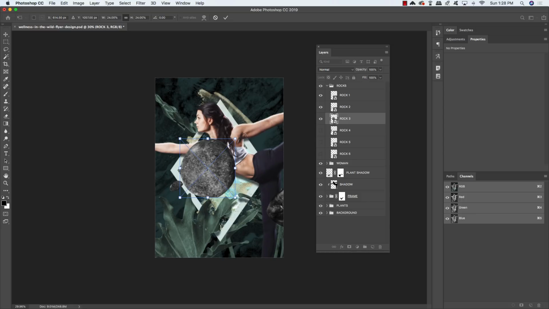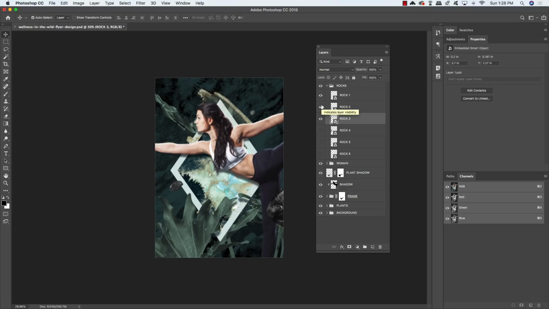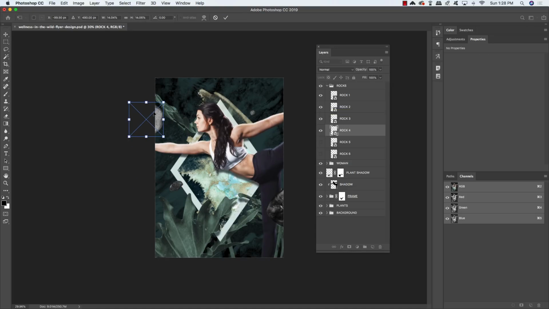All right, and you can see that it quickly helps to just vary the size and the positioning of all of these separate rocks here. So maybe that one can be pretty small, just sort of floating off to the side. Go for the next one. All right, make it smaller. Maybe position this one over the arm or part of the plants. It's okay if it overlaps something. All right, like this one can be coming in front, over the arm a bit, or maybe a bit smaller. All right, somewhere about there.